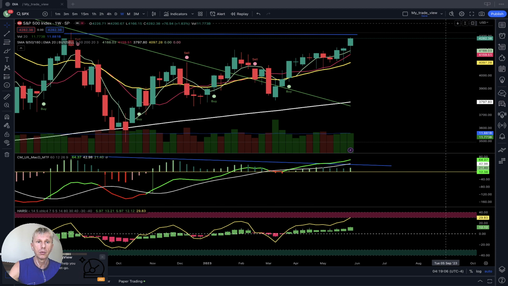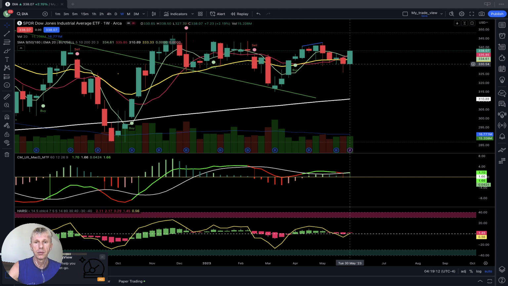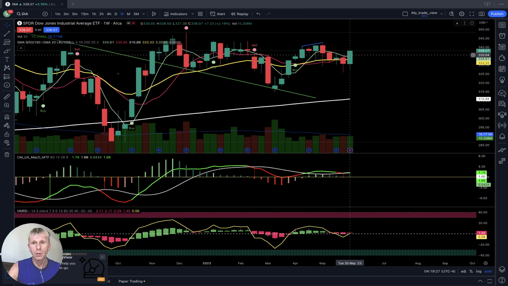Let's move to Dow Jones. Dow Jones weekly. Nice green week. Before that it was a negative trend below 20, but this week it just did a nice bull run. All other indicators are kind of flat at the zero line. Nice bull run. MA5 still below 10. On weekly time frame it's still neutral.